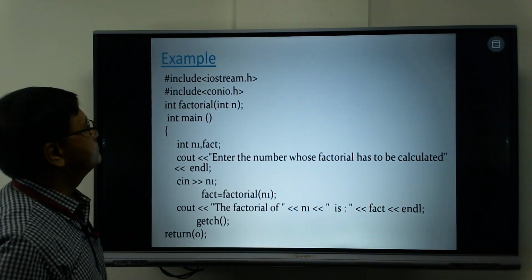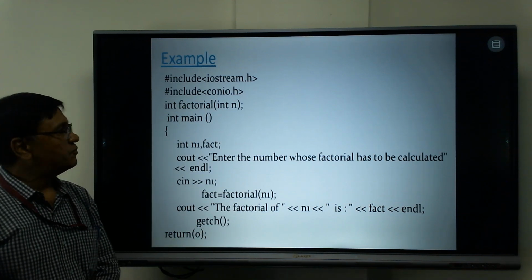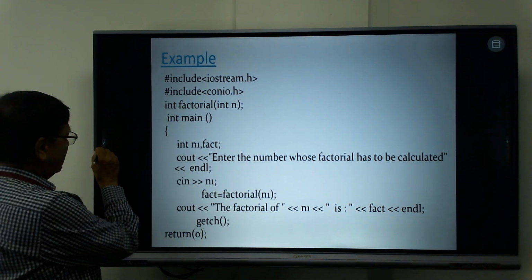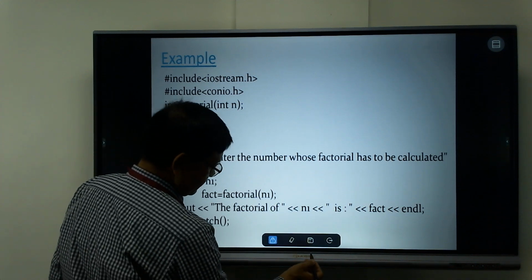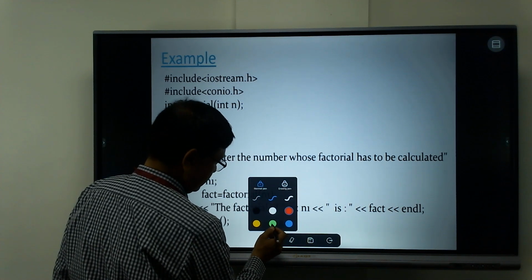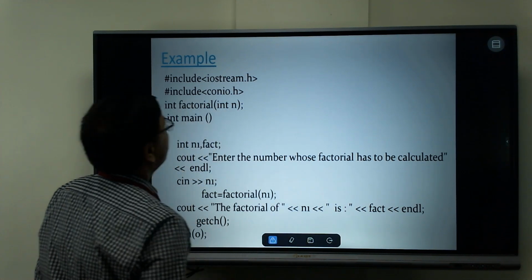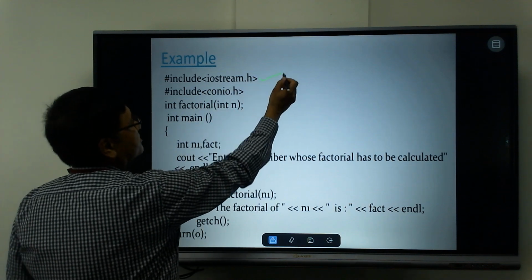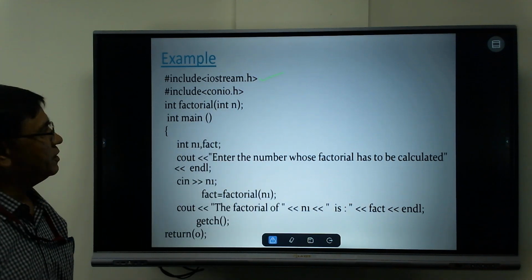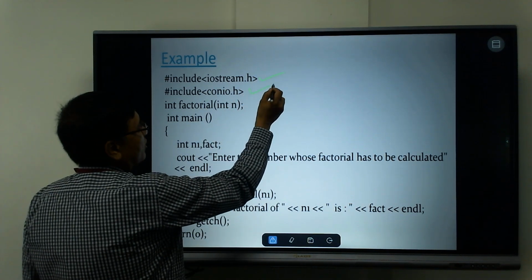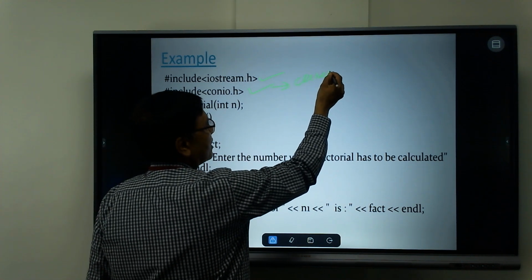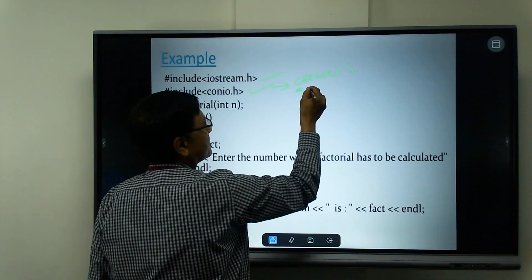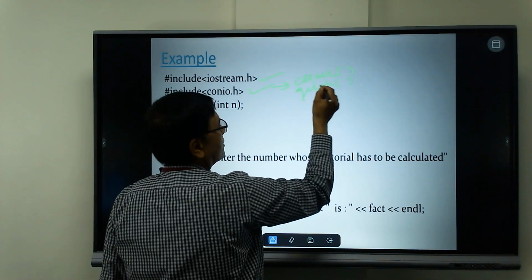This is a simple example program. Now see, this is the iostream.h header file I have used here. conio.h I am including because I am using clrscr and getch.